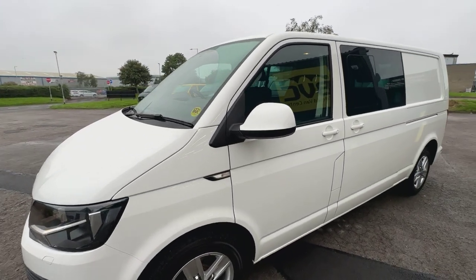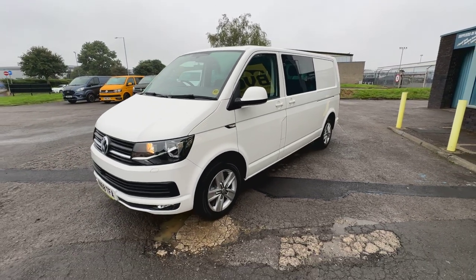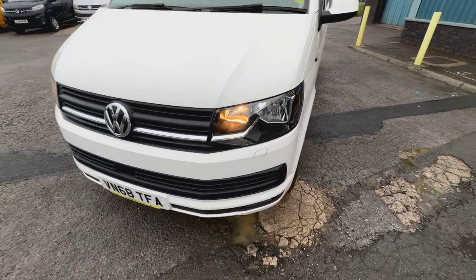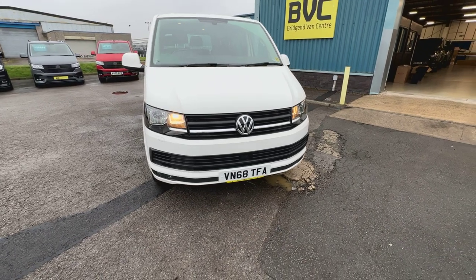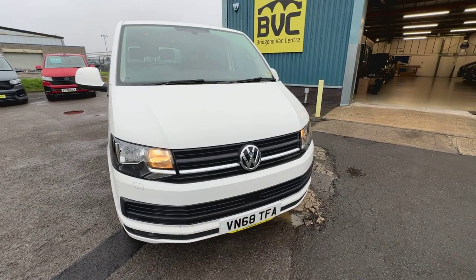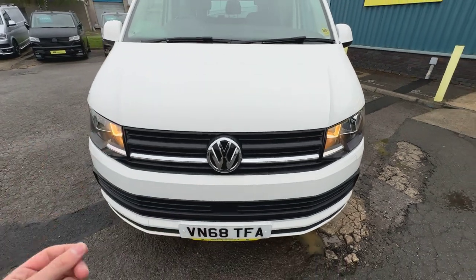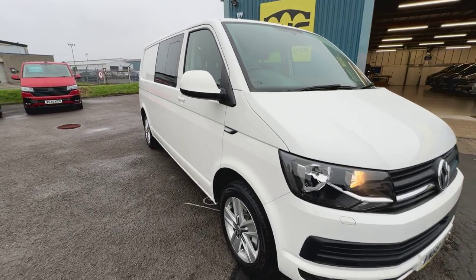If we move around to the front of the vehicle, looking at the mirror cover here — again, a couple of tiny little stone chips which have, as I say, been neatly touched in. Looking at the front of the vehicle, this one has got washer jets for the headlights, which wouldn't be standard, so that's nice to see. It's got the front radar there as well, so that's front impact detection — if it feels you're going to drive into someone, it will slam on the brakes for you, but it doesn't interfere in day-to-day driving. Generally speaking, at the front of the vehicle, a few stone chips just dotted around to the bonnet, which have again just been neatly touched in, but certainly nothing adverse — very, very good for this vehicle's age and mileage.